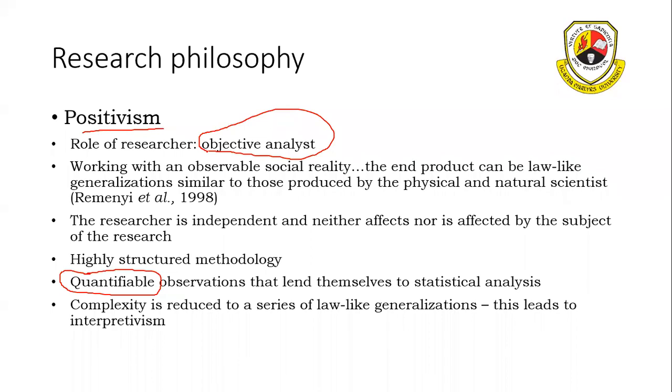Yeah. So this method is usually what we call, when we look at the word quantifiable observations, we know that is pointing already to quantitative style of research. One of the things positivists usually try to say is that they are objective in their analysis. And sometimes there are political arguments between the quantitative researchers and qualitative researchers. Because for them, they're saying that they're dealing with numbers. If this number of people are the majority, then that means that this is the answer to it.